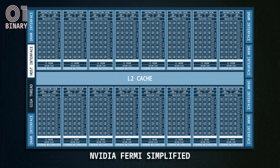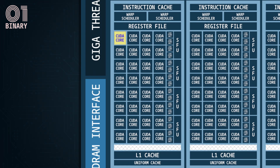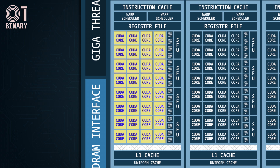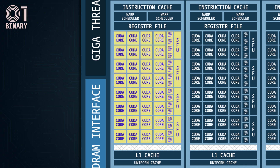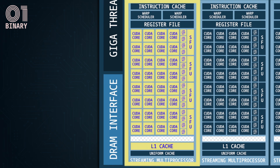A CUDA core, along with other CUDA cores, forms a group of 32 arithmetic processors. Beside these CUDA cores are 16 load and store units — small containers that temporarily store data, helping with cache management, reducing latency, and protecting data from race conditions. There are also four special function units that help CUDA cores perform trigonometric and logarithmic functions, useful in computer graphics, financial modeling, and data analytics. Below the CUDA cores is the L1 cache, a high-speed temporary memory accessible to the cores. Together, all these form a streaming multiprocessor.